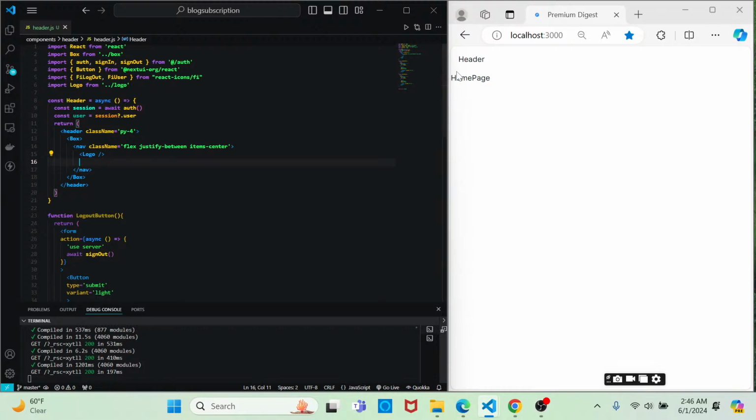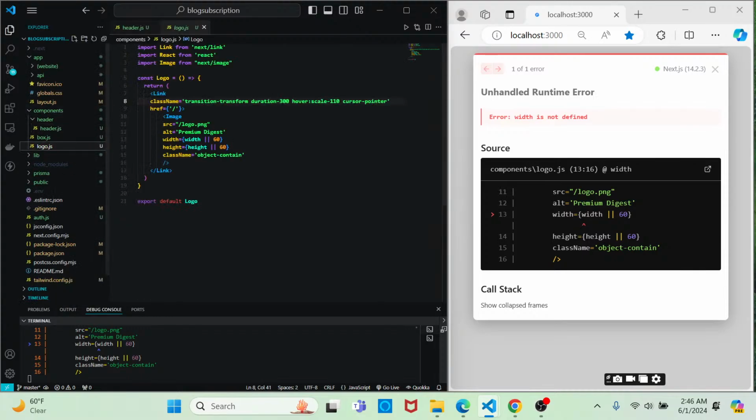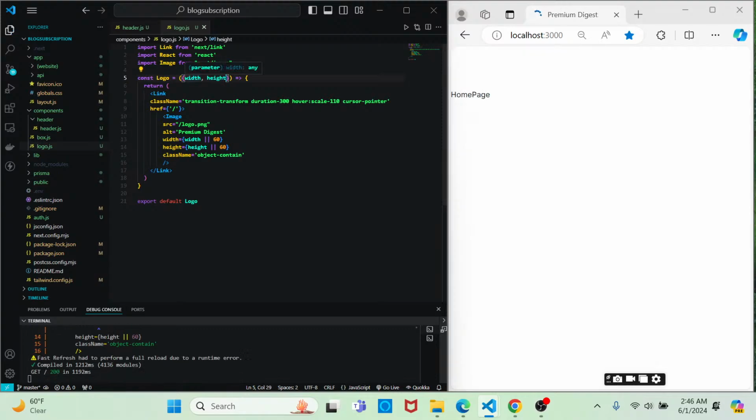And if we click save, it's saying width is not defined. Yes. So let's go back to the logo. And the reason it's saying width is not defined is because we're passing it in. And what I meant to do is I do want to set this as a reusable prop because we may want to adjust the logo size based upon what window we have it on. So in order to make this a prop, we'll just need to pass in width and height. Because if we don't give it a custom width and height, it's going to automatically default to 60, which is what it's doing right now.